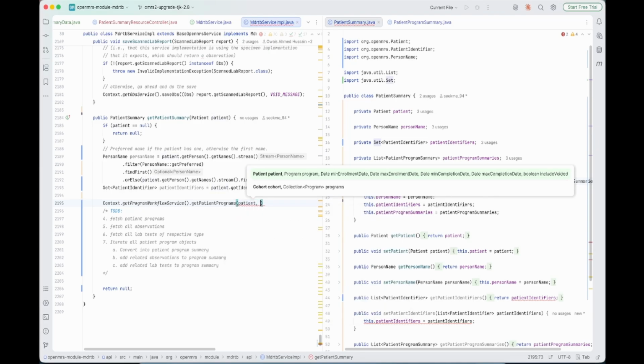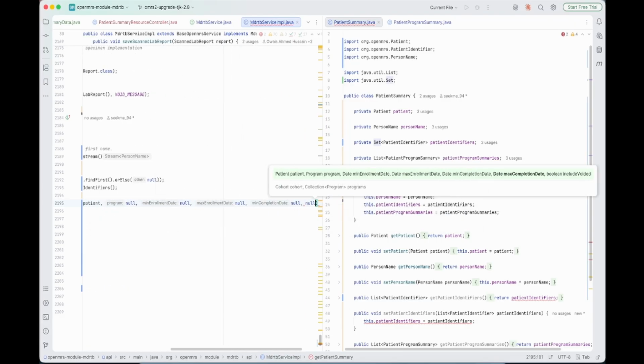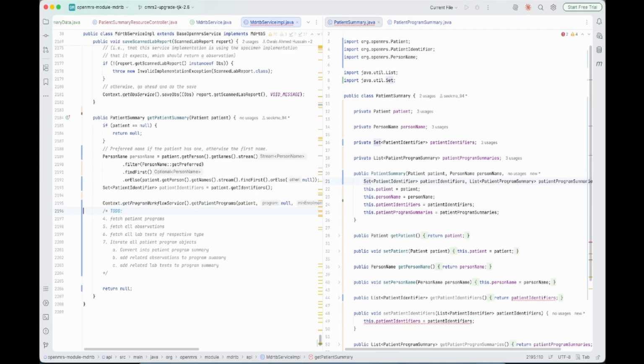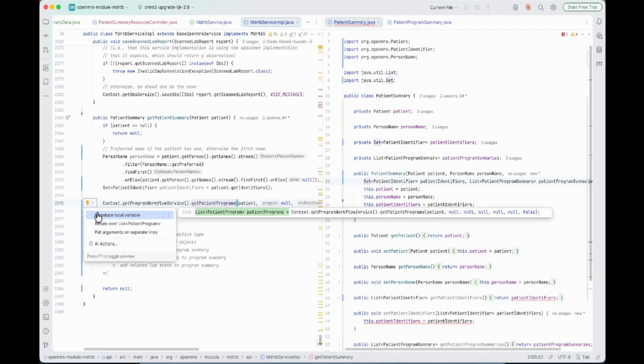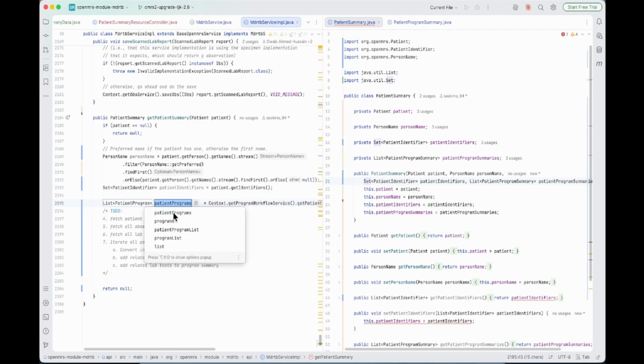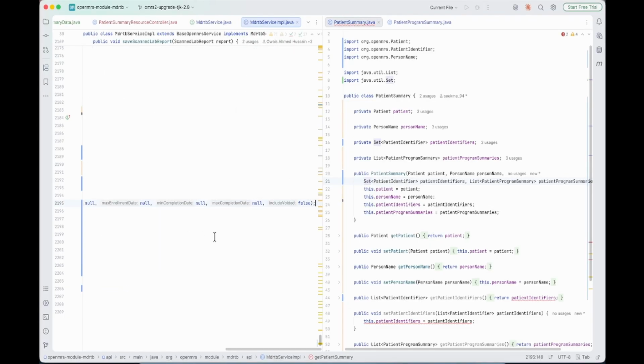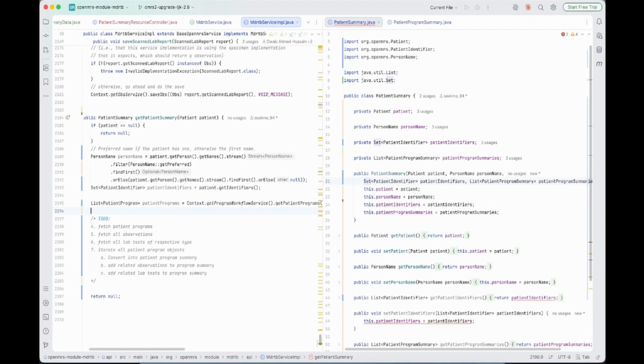Patient, no program, null, enrollment, null, max, null, and include voided. No, we only need the non-voided ones. Okay, this is going to return me a list of patient programs.